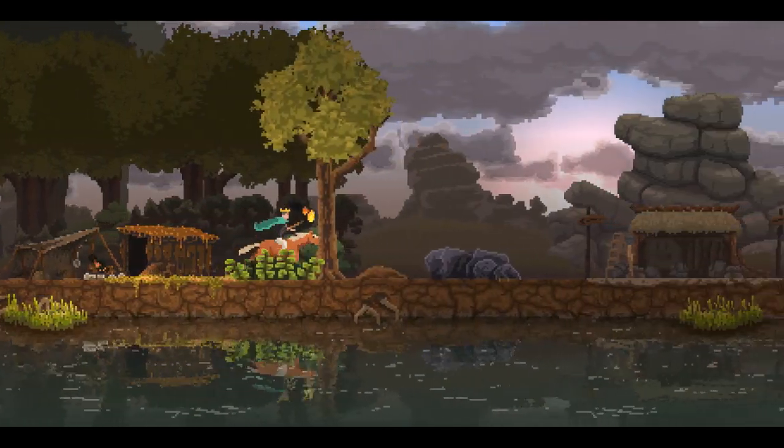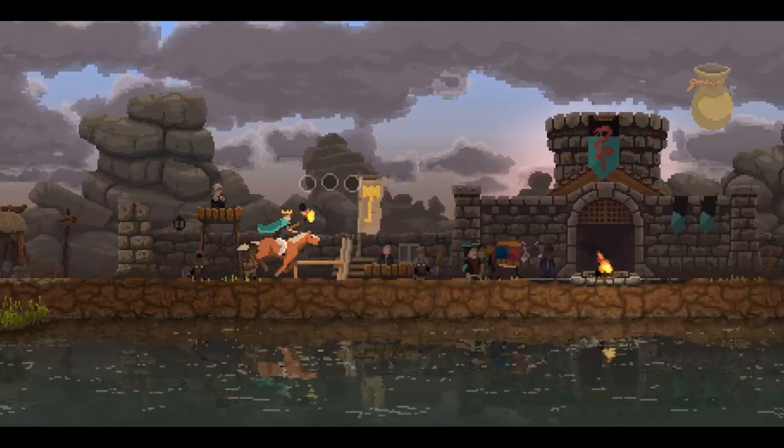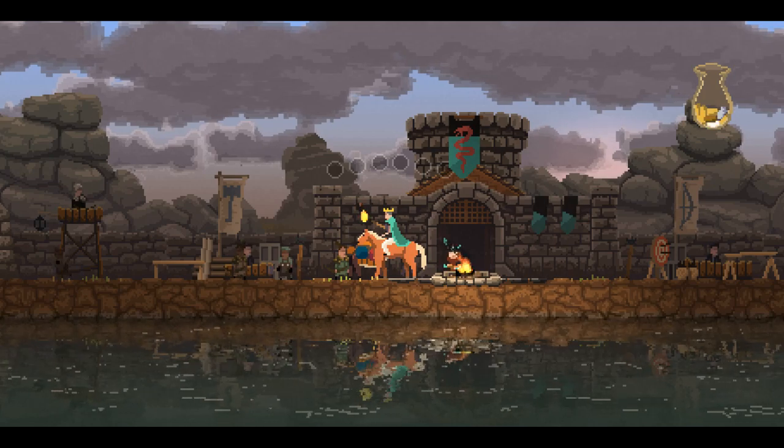The other way is that there's a merchant guy that I send out for one gold, and he'll come back with a handful of gold. And I can get that every morning out of him. That's the guy standing right here.